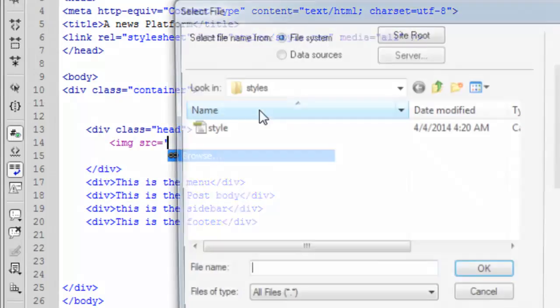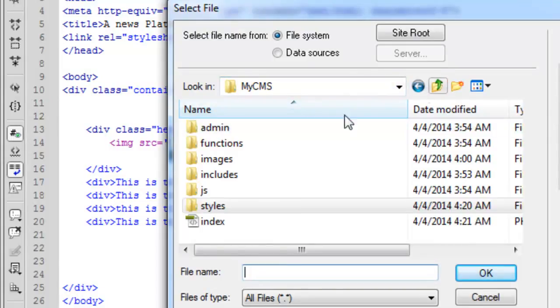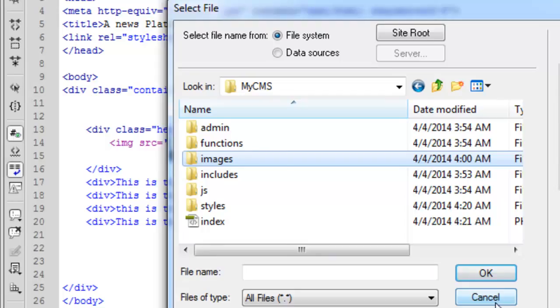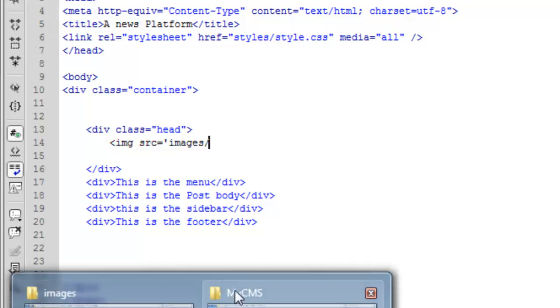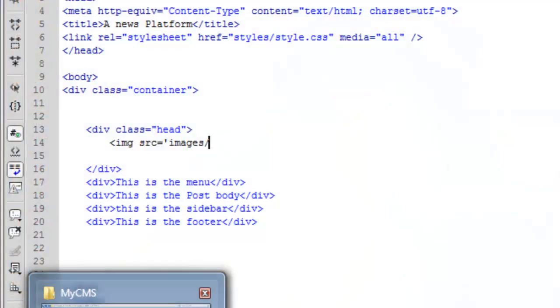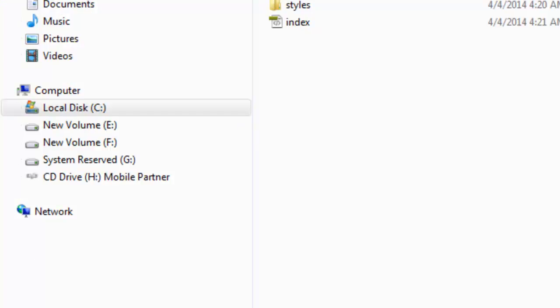You can browse from here directly. You have an images folder over here, this one. You can use these images. So I will write here like source will be images, and the image is the logo. I have to check its name. The name of my image is logo.